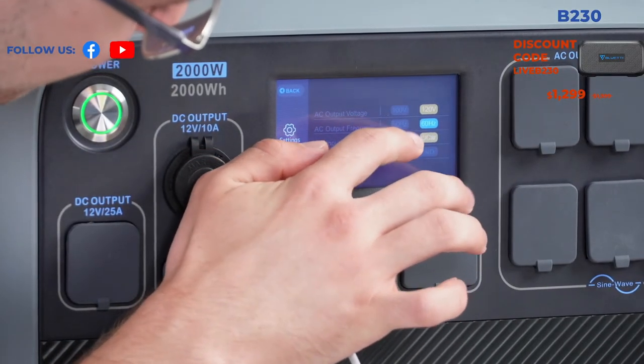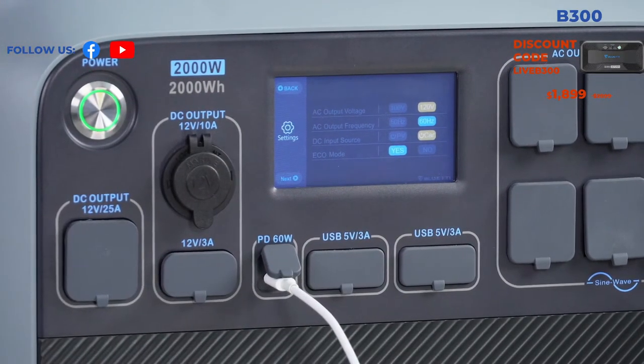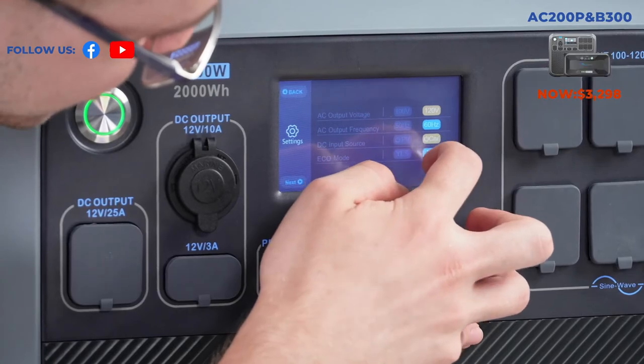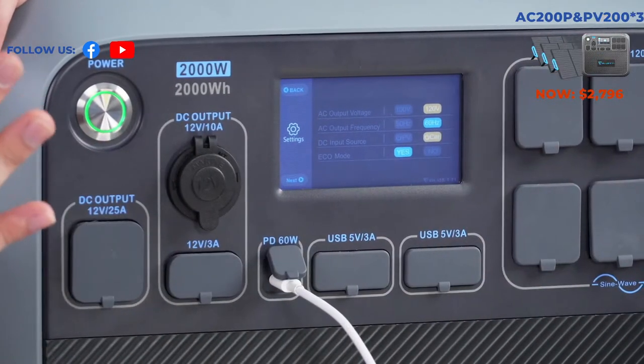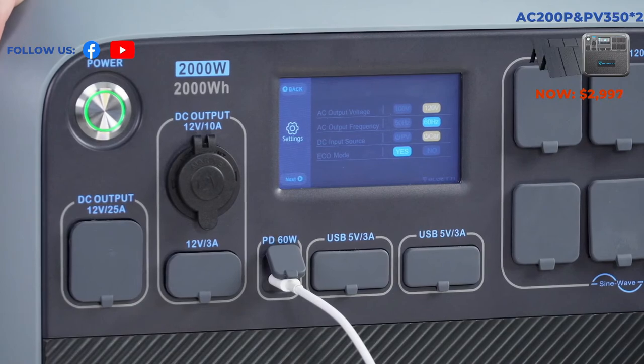To charge it effectively: Eco mode. What is eco mode? Think about it as an economy mode. So it helps you save the battery. Eco mode, you can turn on and turn off. When it's on, it will cut off the AC load after 4 hours of inactivity or very low load under 20 watts.